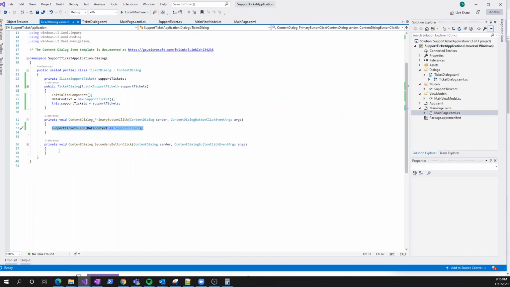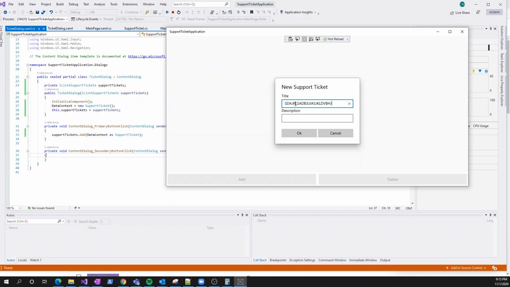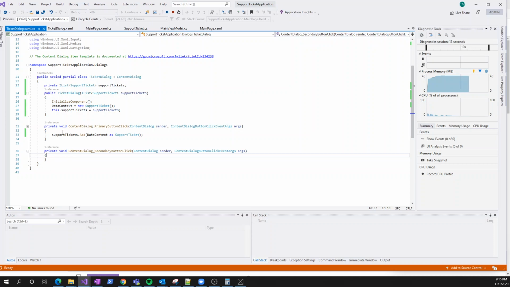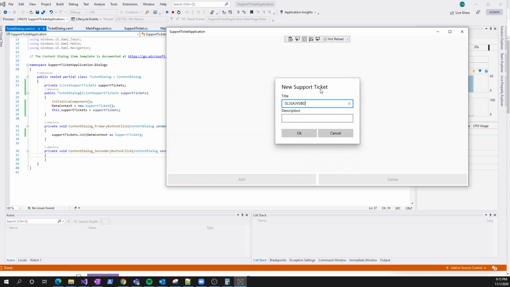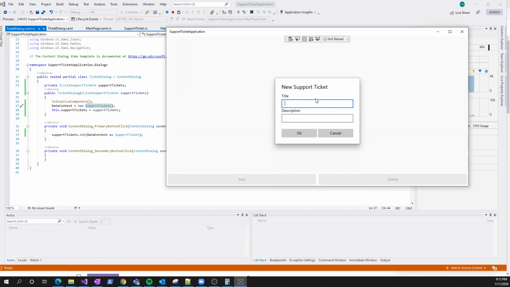So if you go back over here, we actually don't have anything in our secondary button click, but it behaves exactly as you would expect. If we hit cancel, it doesn't do anything. That is because this allows us to do nothing. We're not adding, we're not deleting, we're not doing anything. And if you cancel and then come back, because I am creating a brand new dialog every time I hit that add button, I am calling the constructor on a support ticket. The constructor on a support ticket is blowing up all of the properties, so I don't have anything left over. So I'm not going to type test, for example, hit cancel, hit add, and then have test in my title again.